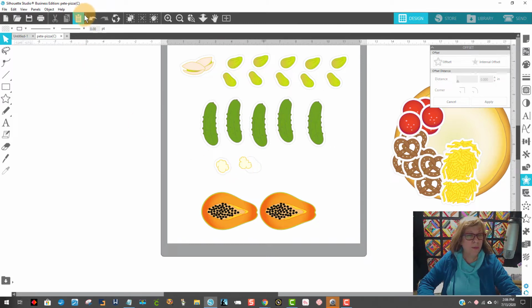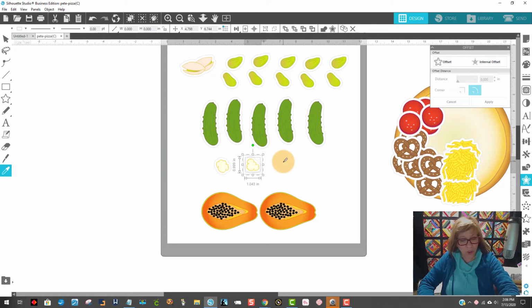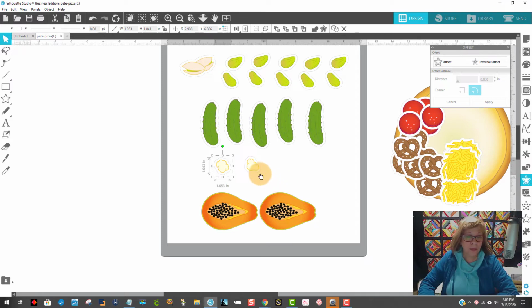So, oh, I didn't group it yet. Let's undo. And you see what happens if I don't group it? The colored piece can be taken right off of the offset. So I'm going to hit Control G to group, Control G to group, and then I'm going to grab these two, hold down my Alt key. That's 2, 4, 6, 8, 10, 12, and then I'll just duplicate one more.